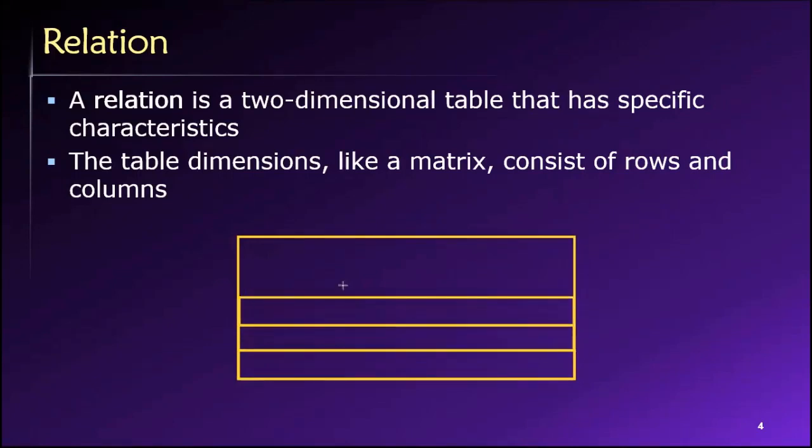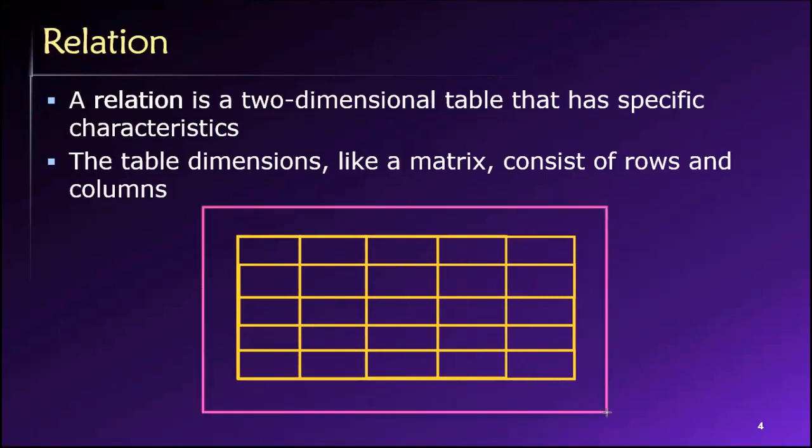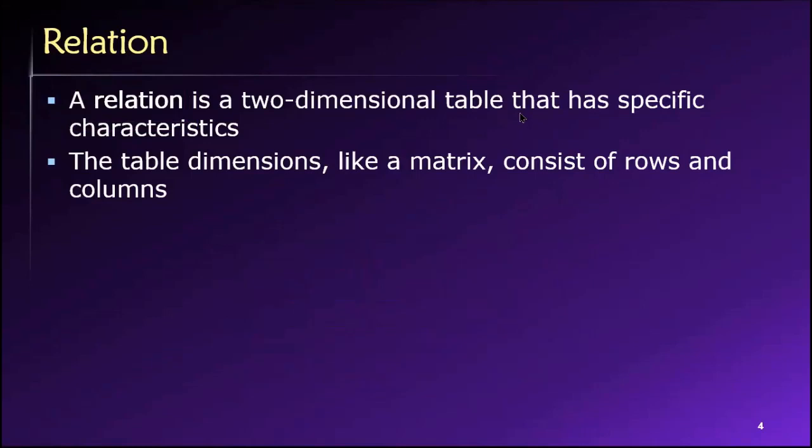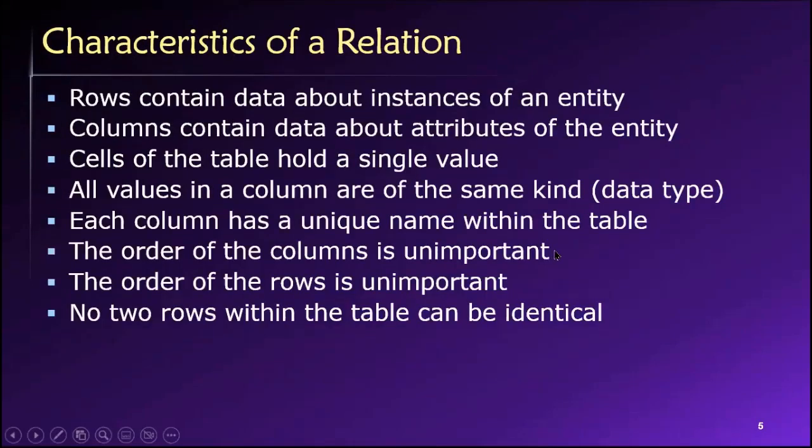You can think of it like a spreadsheet if you prefer. It's going to consist of rows like I'm drawing here, which are the horizontal data structures, and we have columns like I'm drawing here, which are the vertical data structures. So in this case, I have drawn a table that consists of five columns and five rows. But the question remains, is this table a relation? And that is the question. So what then makes a table or qualifies a table as a relation? You'll see here that a relation is a table that has a certain set of characteristics, and all of these properties must be true in order for a table to qualify as a relation.